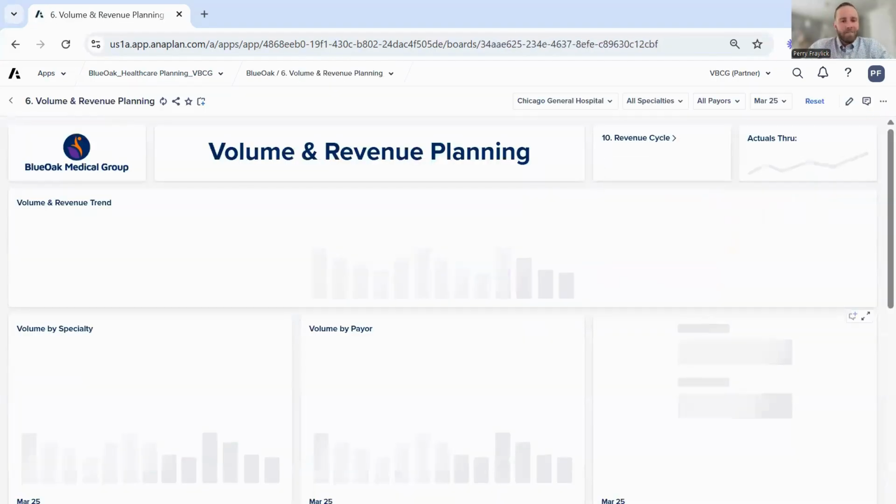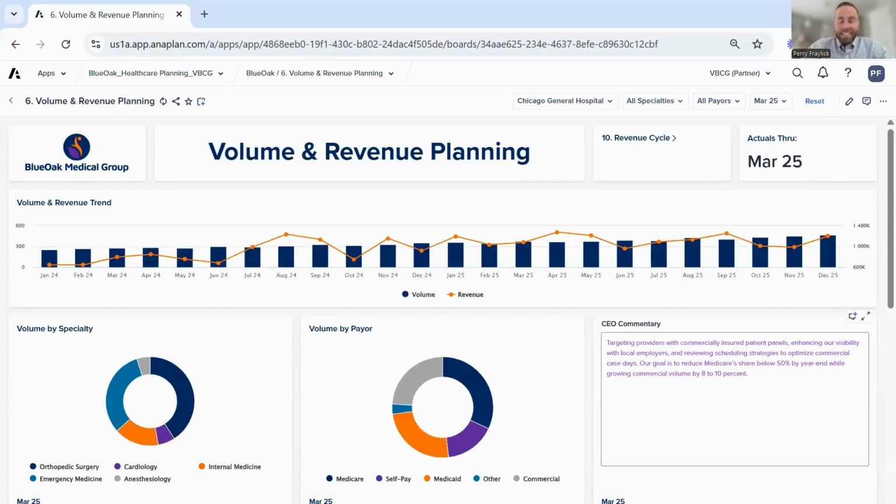So far, I've been in the FP&A analyst seat. I'm going to jump over to a CEO position. So I'm the CEO of Chicago General Hospital. What's important to note is that Anaplan is designed for ELT to really hand the baton off to different departments. They can manage their own items, and then the results ultimately feed back to the executive overview. So everybody can own their piece, and ELT can save time by looking at the overview.